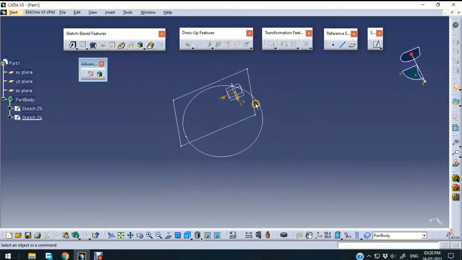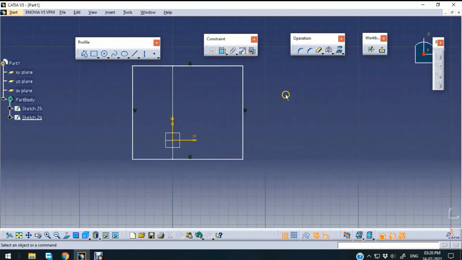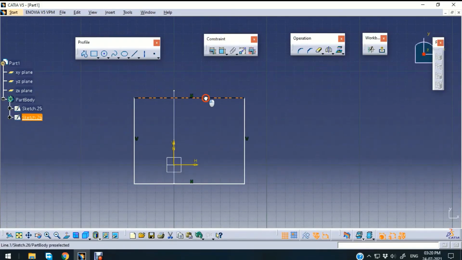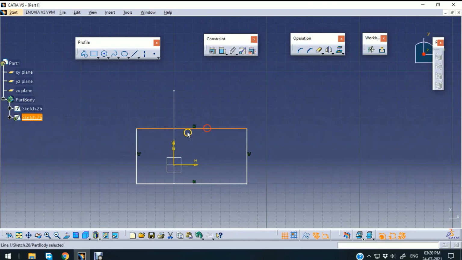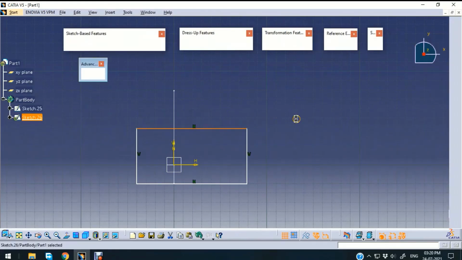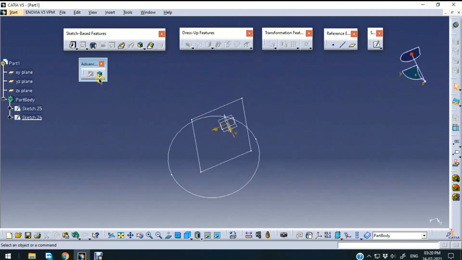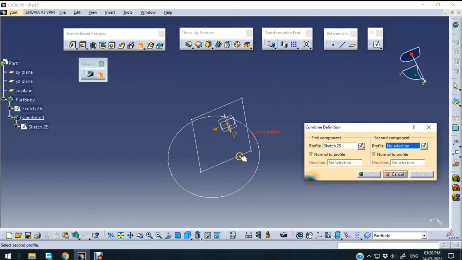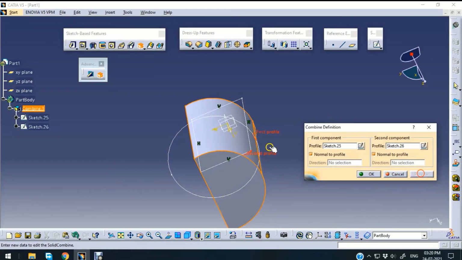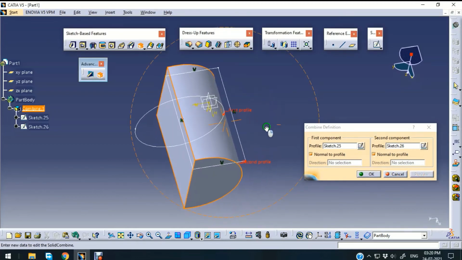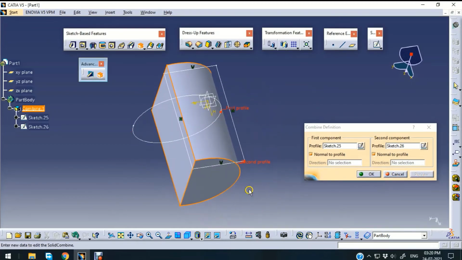Let's try some other structure also. For example, instead of this rectangle, I am taking it only up to a certain thickness, not throughout the diameter. Now you will see how it comes. Use solid combine, select the two profiles. Now you can see we created the material between these two profiles.